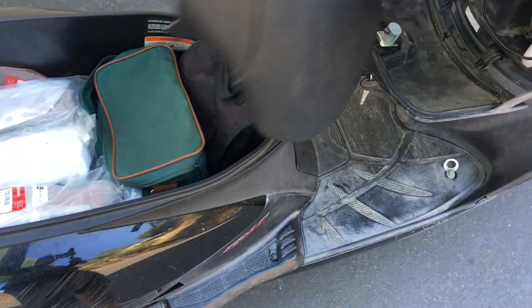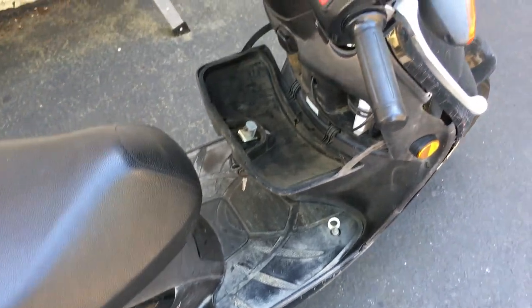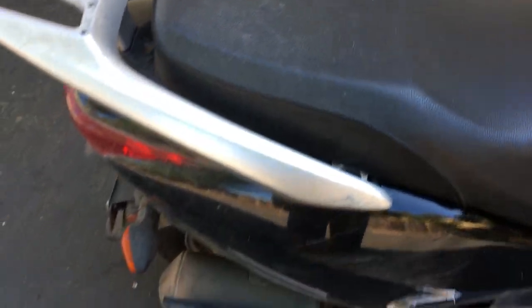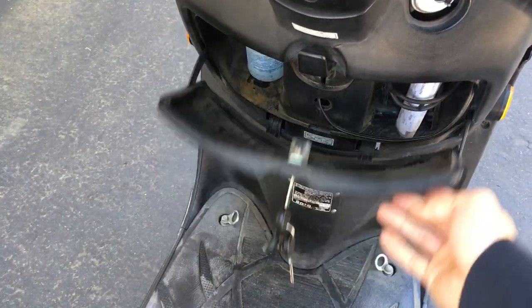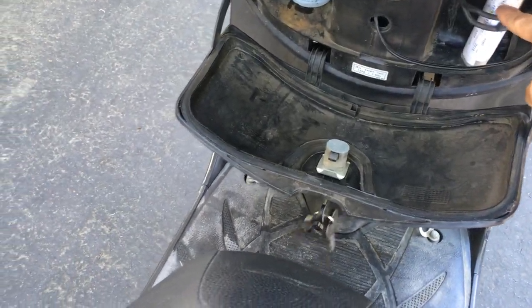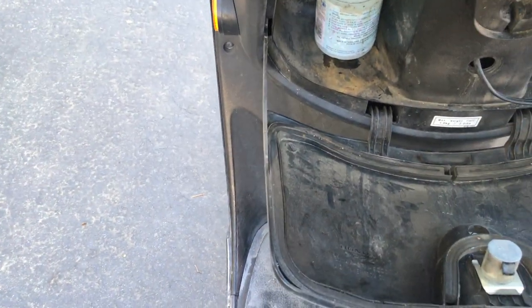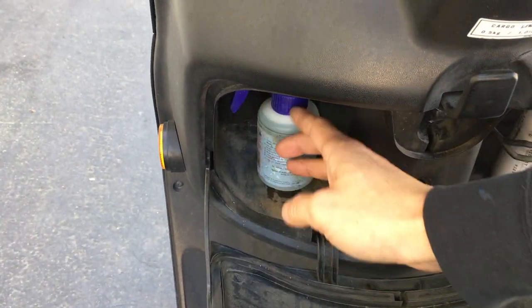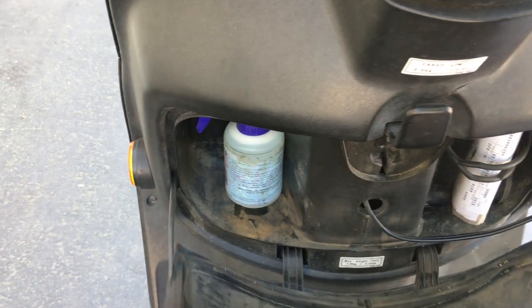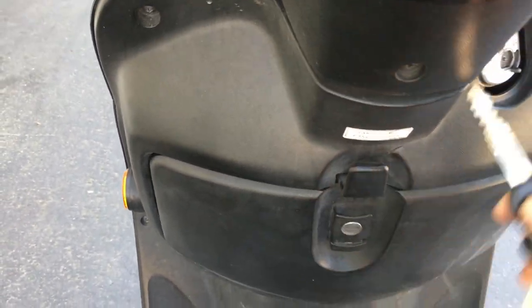Right, so this is another video on my Cannonball scooter and how I put things together. In the glove box I have my insurance and registration, and a squirt bottle of soapy water. Let me see what else I can squeeze in here. The soapy water is for checking for leaks on my tires.